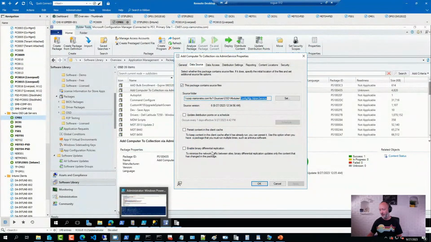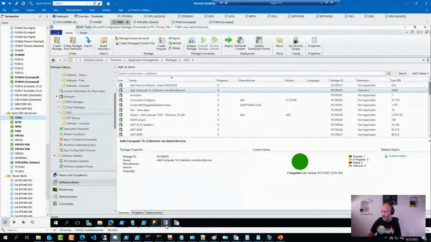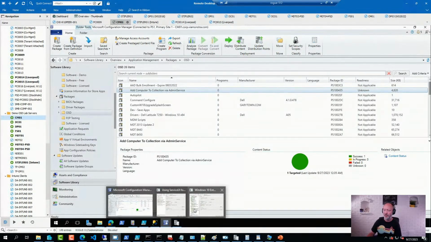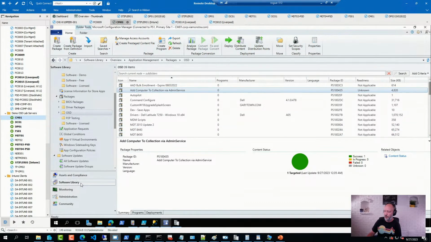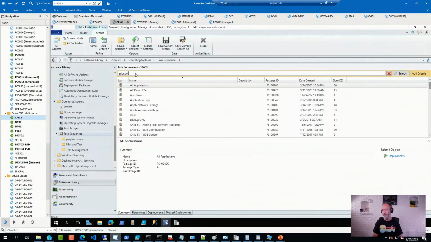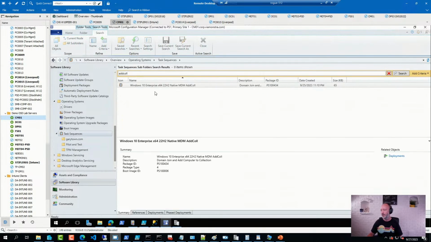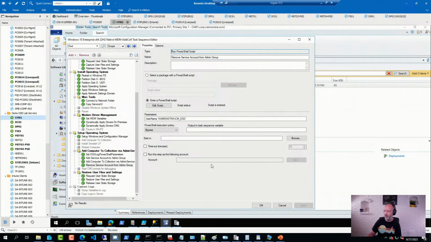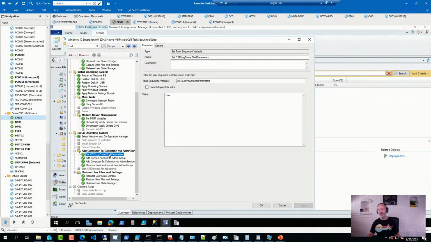So the trick, and I will share this in a blog post, I've been working on that last evening, I just didn't have time to post it. But long story short, in your task sequences, you have to do a little bit of tricks to get this one cooperating. So first of all, I added in just a variable so I can see and troubleshoot command line parameters that I'm putting in, because by default they are suppressed.